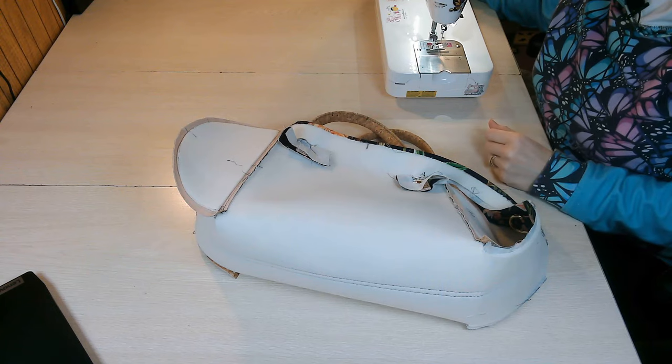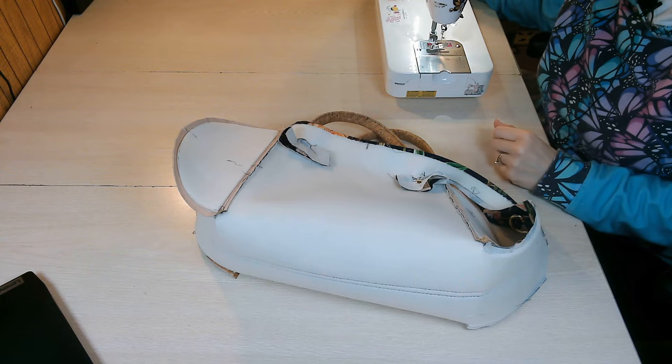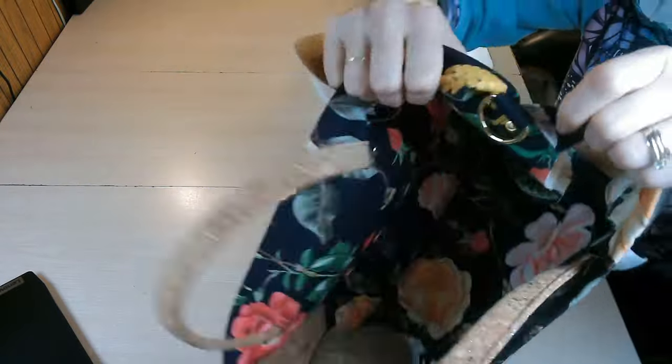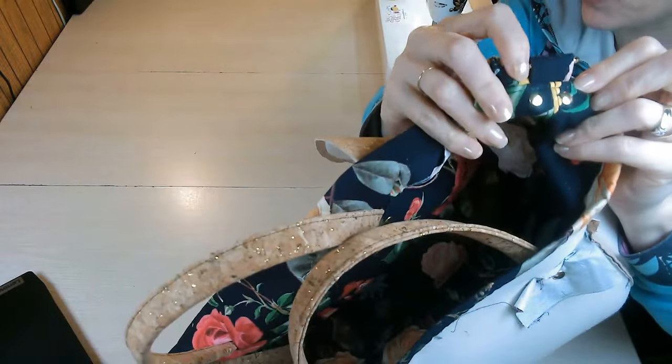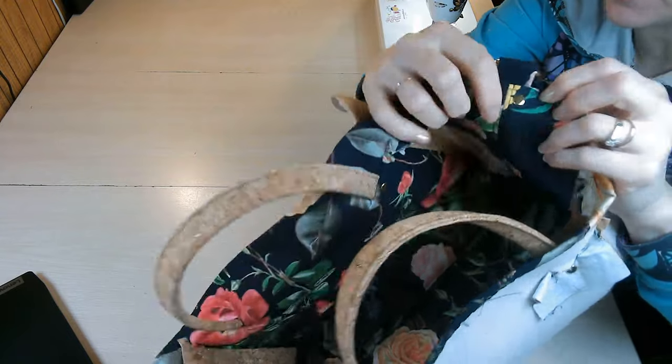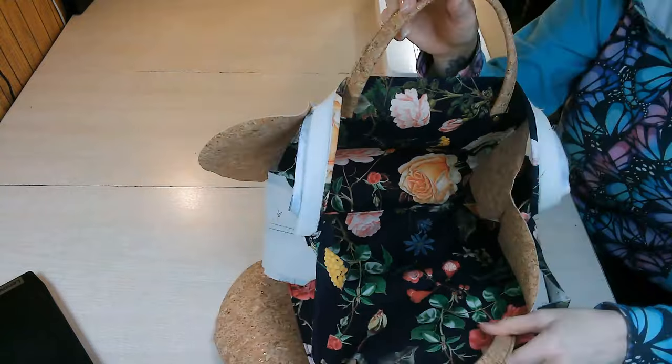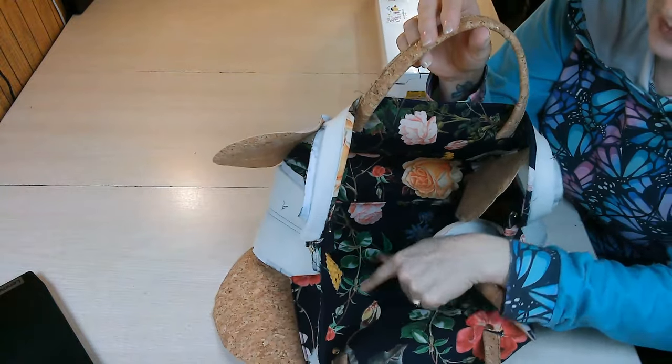All right, so I've turned my bag so it's wrong sides out after I attached those rivets. So there are my rivets. As I mentioned, I'm going to put two because I have that seam down the center here for joining the panels together, because even though it doesn't look directional, it's a little bit directional because of the way the flower stems are.